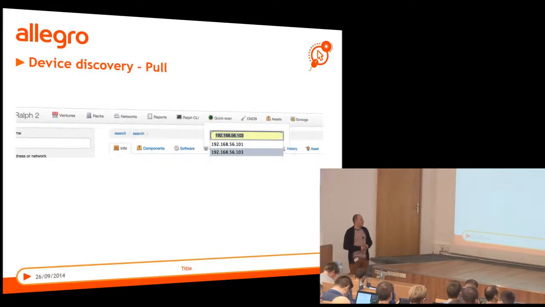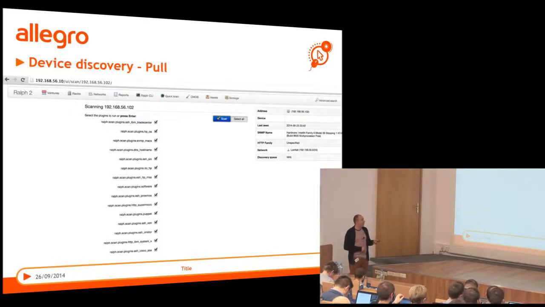Device discovery from the GUI is very simple, because we just use the quick scan like before. We can use the information that we already have, and then we move to the second side. We choose which type of plugins we will be using to discover the typical hardware. And basically, the quick scan is using, as I know, three basic plugins, which are ping, SNMP, and the third is HTTP server recognition. And this information is filled after the quick scan first run.